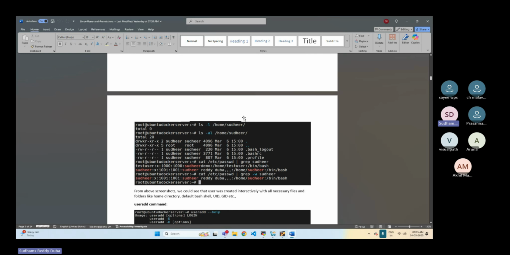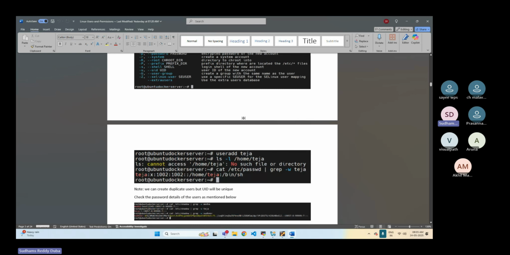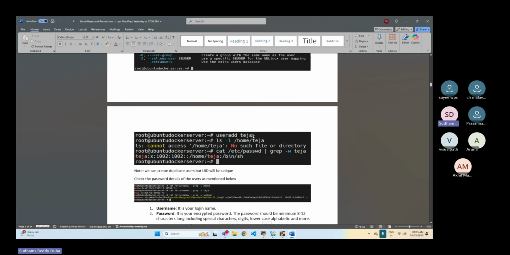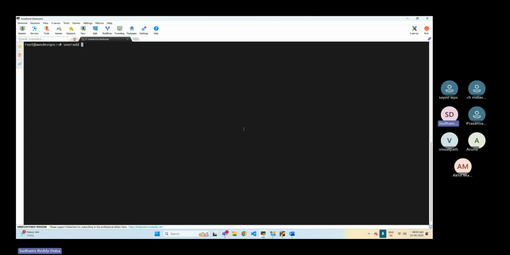Now let us see what are the challenges we have if I try to create a user by using this useradd command. Simple thing is, I'll try to create a user with some name. Did I already create a user? Yesterday, I think I've created one user. If I'm not wrong. Yeah. I deleted Sudham's user. So let me remove this home directory. Done. Because I don't have this user.